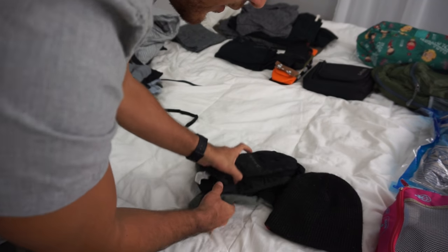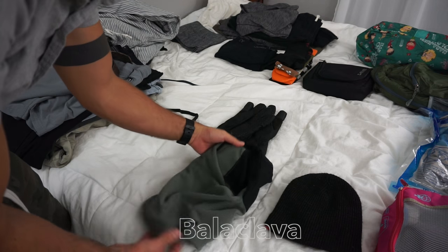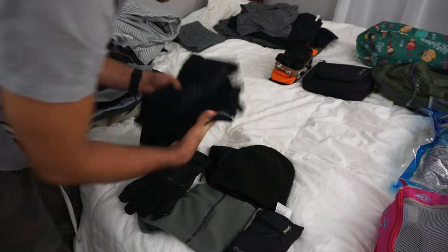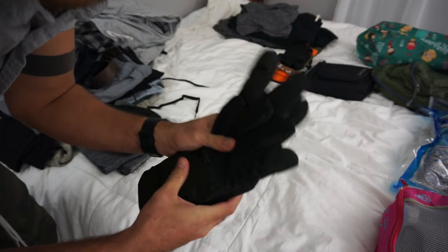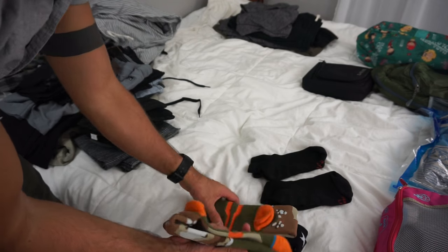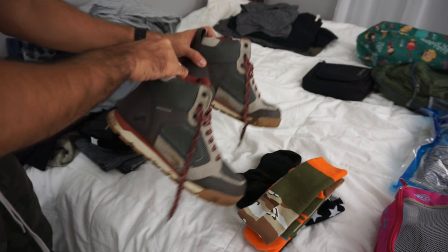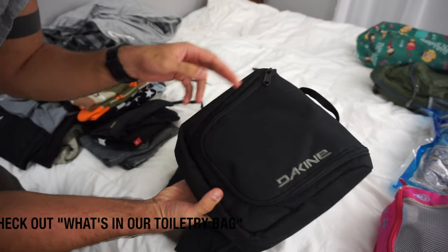The gloves and the beanie and the balaclava, I think it's called. I know baklava is actually like a food, but so yeah, this thing is probably one of the coolest things I own. I love it. I'm gonna be wearing a beanie and my gloves. Now we got some undies, my scarf. Oh, by the way, the gloves are Gore-Tex. Really amazing stuff. Socks. I'm only bringing two pairs. I figure we're not really gonna need a lot since it'll be cold. Got wool socks. Two pairs also. The shoes that I'll be wearing with these socks actually will be these. These are Forsake shoes. Winterproof, waterproof, nice proof.